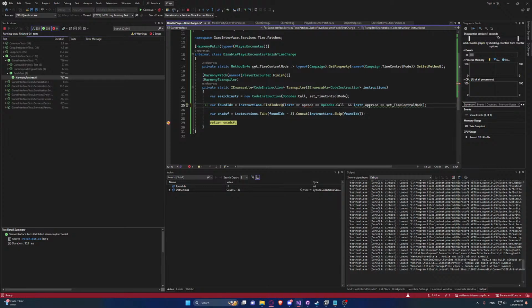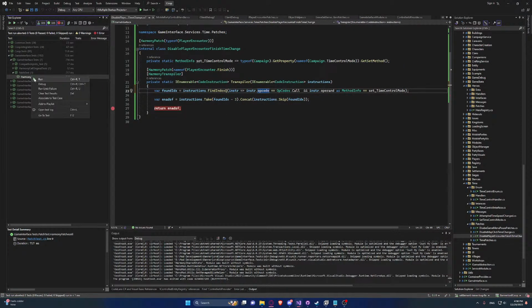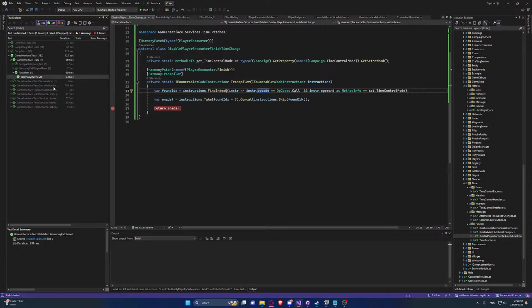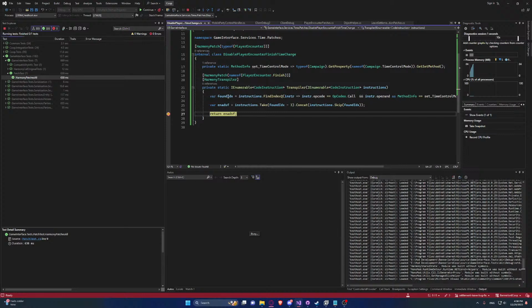What's this? Found index should be, what, 3 or something? What?